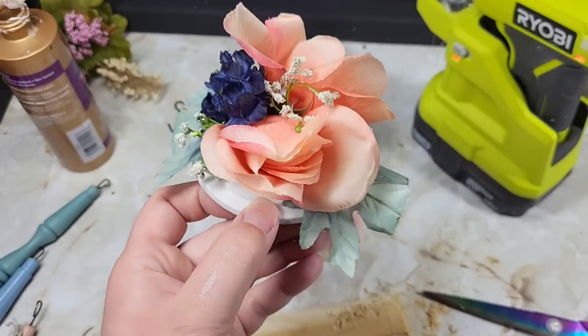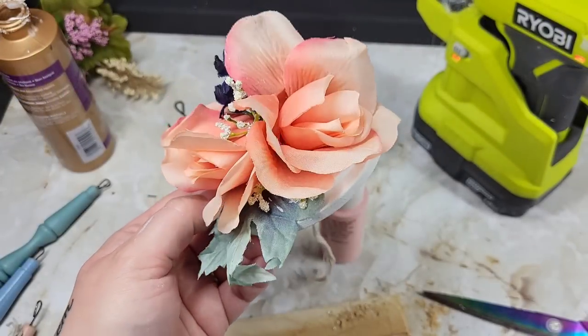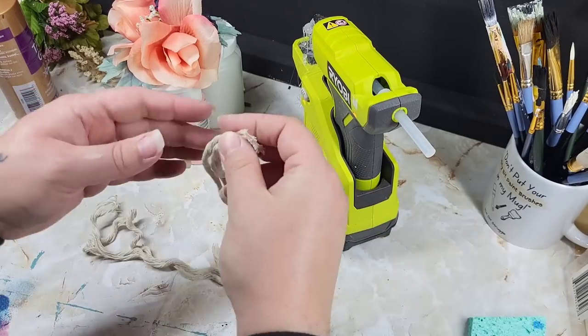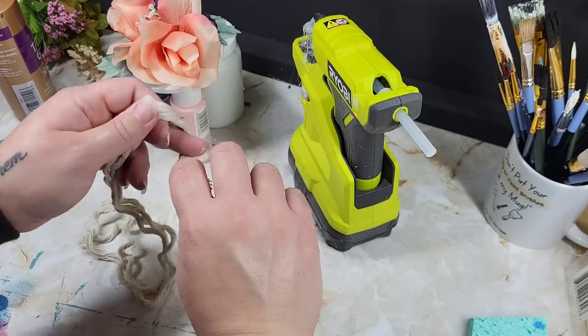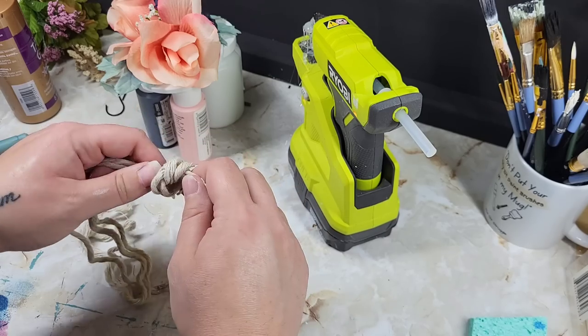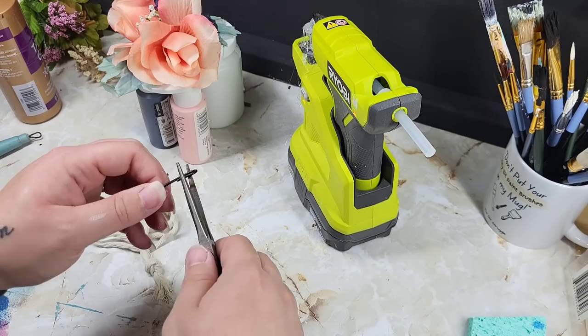To attach the florals, I used hot glue and tacky glue, and I really think this is super, super cute how the top came out, and the colors kind of match, so I was really thrilled with that. I don't do florals very often, but I just felt like I wanted to create something a little shabby chic-ish with the colors on this piece.